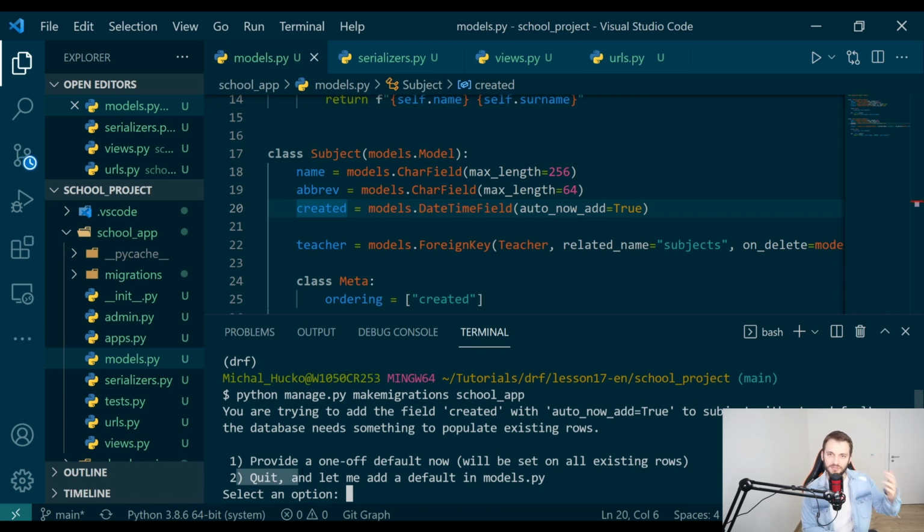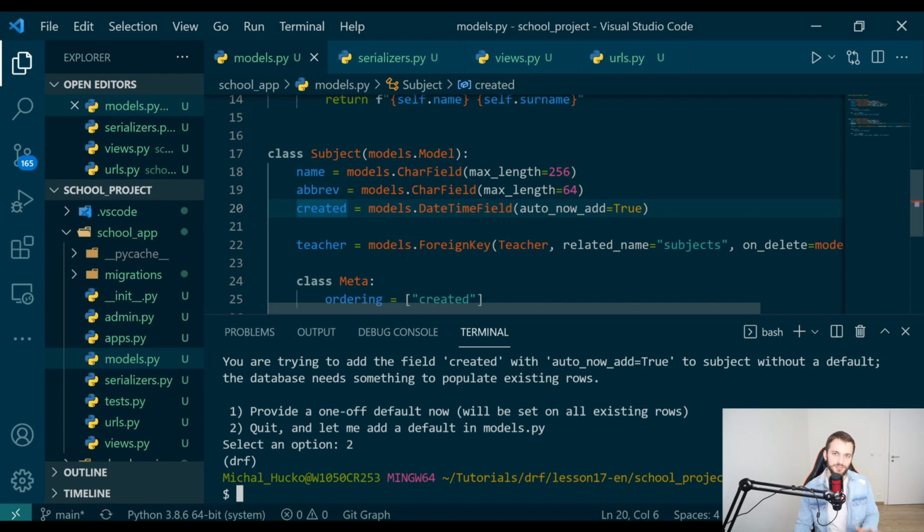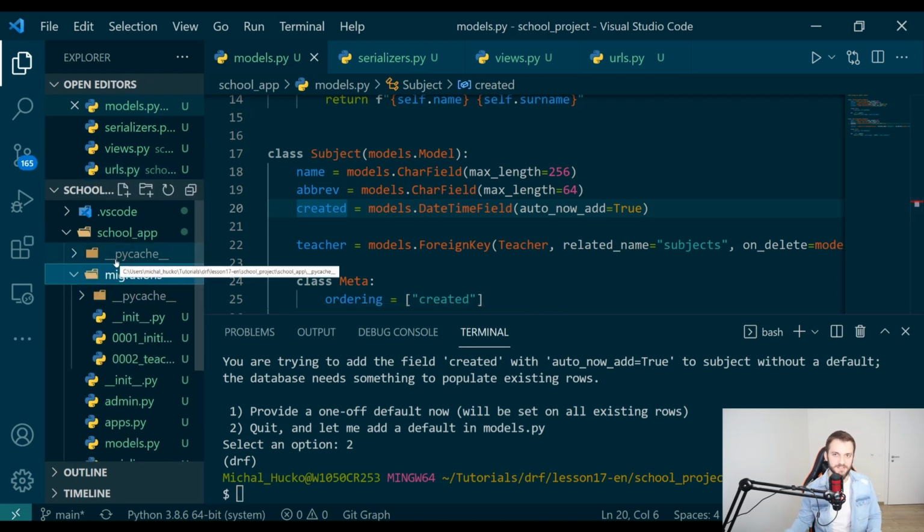And now, because I don't really know what were the subjects which you created, or if you were playing around, I will show you now one anti-pattern, which can be only applied before you went to production and you don't have any production data. You shouldn't do this with the production database, or you shouldn't do this if you are working in a big team. But because we are learning new things, this is absolutely okay to do if you are just playing around. So I will just stop this, writing here the option 2. And we will just right now delete or discard the database which we already have, and discard all the migrations and create new migrations from the scratch.